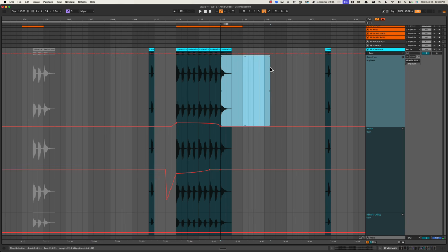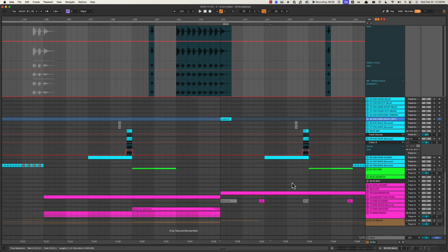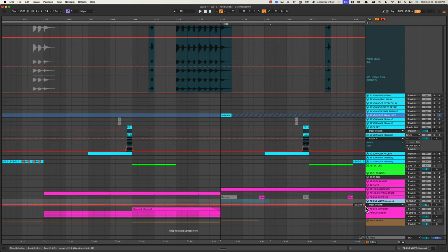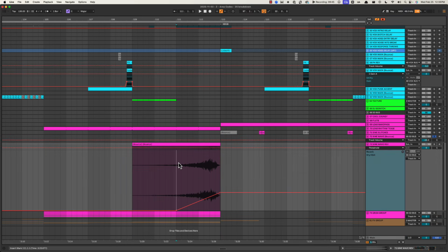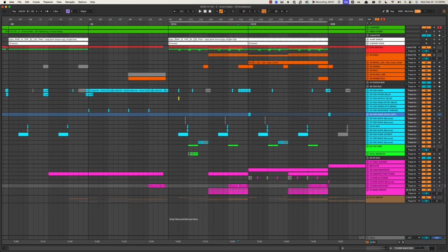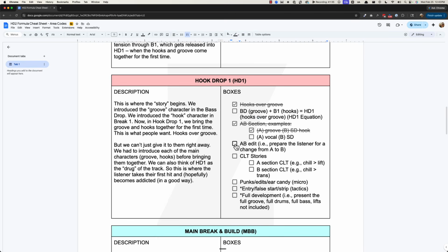And then that hose, boom, that is the trigger that kickstarts the B section. But another thing I want to show you is that I bounced and reversed the synth that's coming in, and so this is also helping that transition. It's basically like a rise, just a reverse. Okay, so we have the AB edit there. We just went through that.